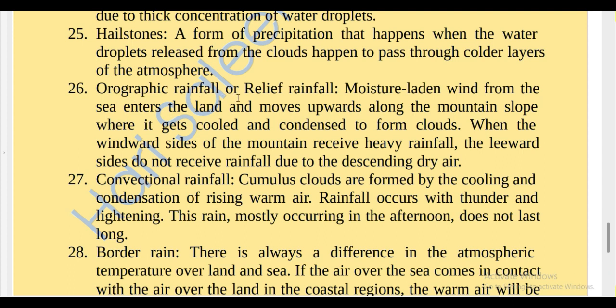Orographic rainfall or relief rainfall. Moisture-laden wind from the sea enters the land and moves upwards along the mountain slopes where it gets cooled and condensed to form clouds. When the windward sides of the mountain receive heavy rainfall, the leeward sides do not receive rainfall due to the descending dry air.